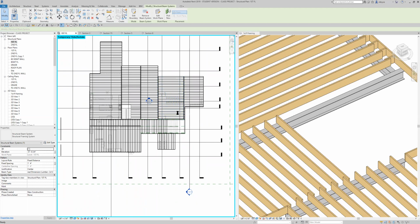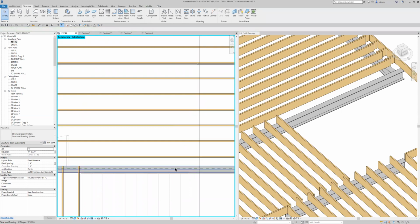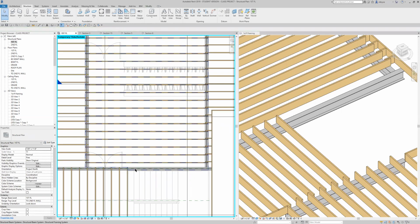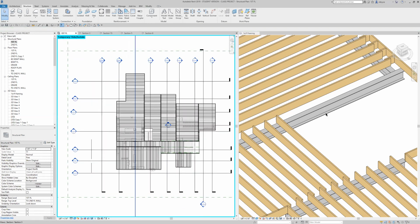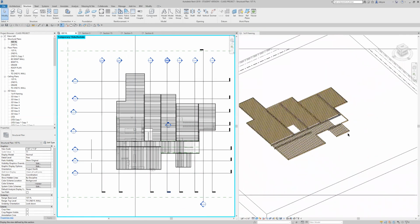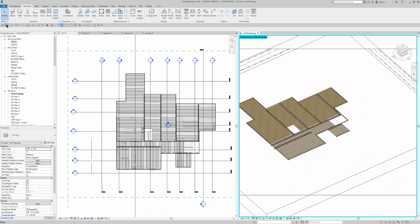So the distance from here to here, where I want my bond to be, is less than 16 inches. So it's not going to put it in with that framing system. I have to go in and put it in individually. But anyway, I like what I'm seeing here. There's my first floor framing. I'm going to stop here to show how the first floor framing worked.